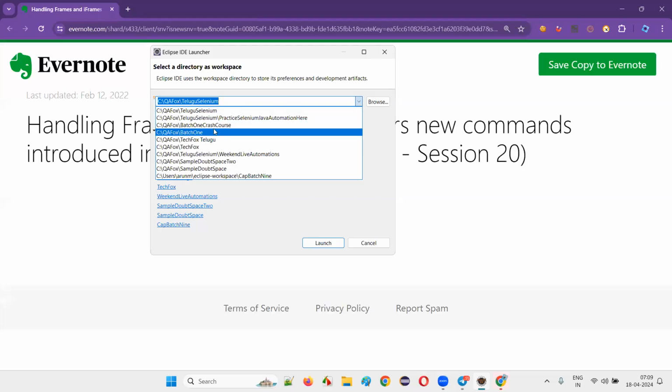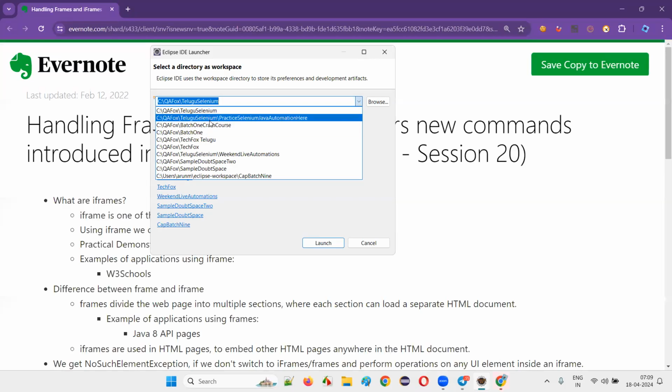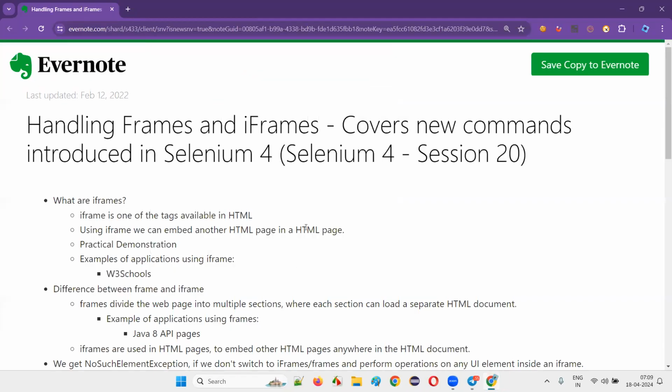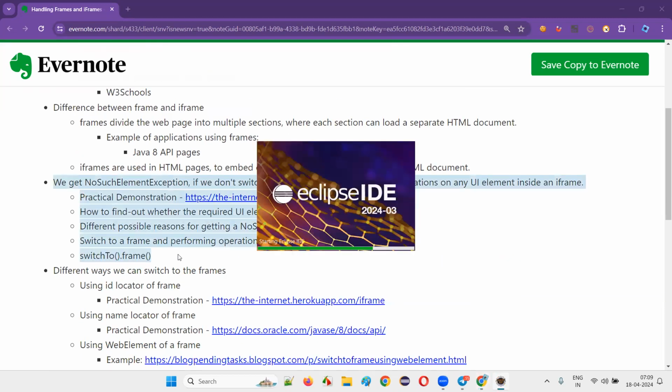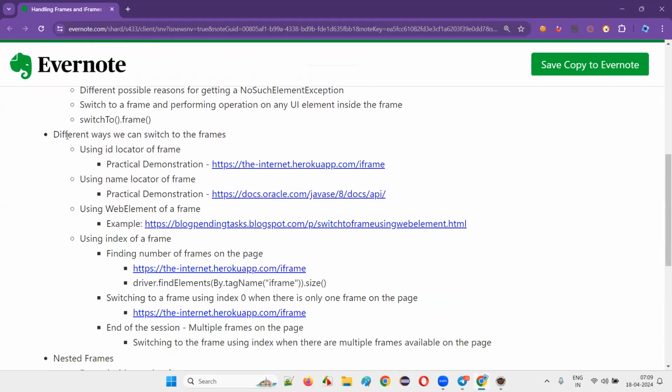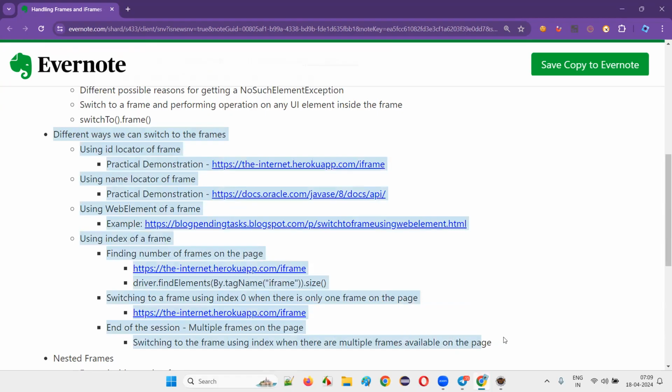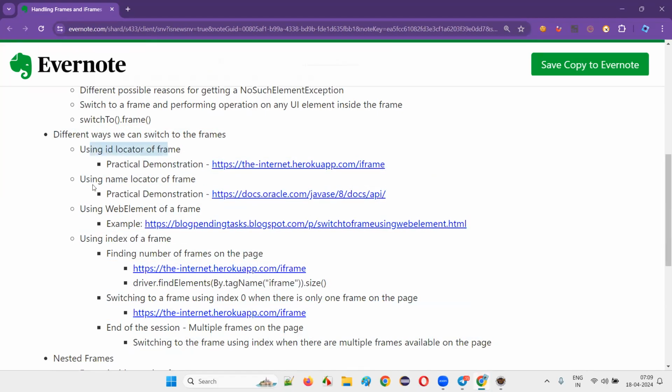So we'll continue with the frames, the next level of frames we are going to look into now. Yesterday I covered how to automate the frames and the elements, and the different ways we can switch to the frames and perform the activities on the elements inside the frames, with the help of ID locator, name locator, and by creating a web element if ID and name are not possible.